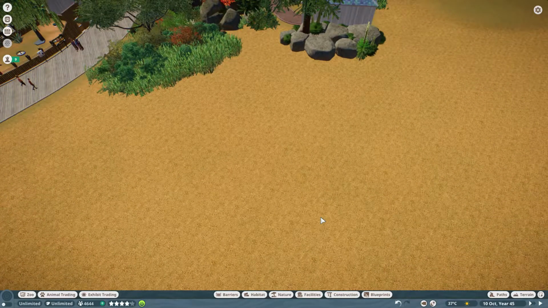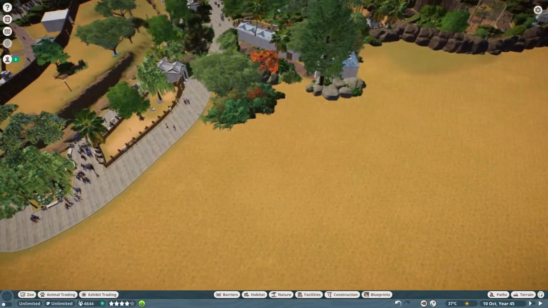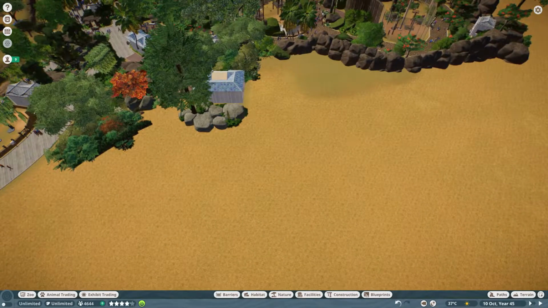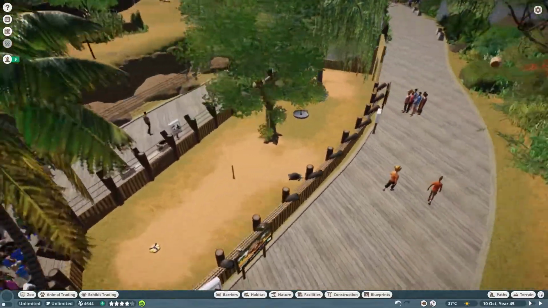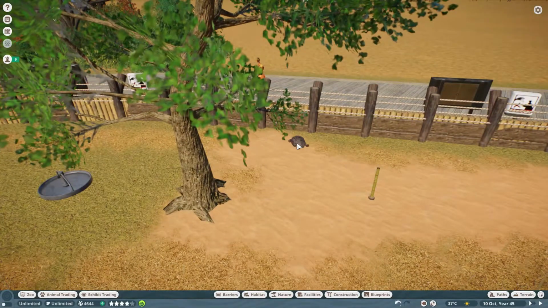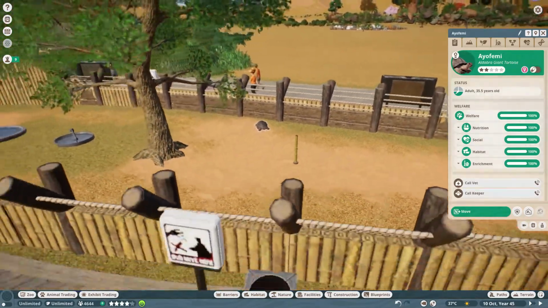Now, you may have noticed that back when I was doing the otter habitat, I said that the next one that I would do is going to be the Bengal tigers. But instead, I created a habitat for our Aldabra giant tortoise here. Oh, there she is. Iofemi.